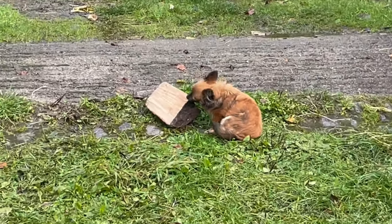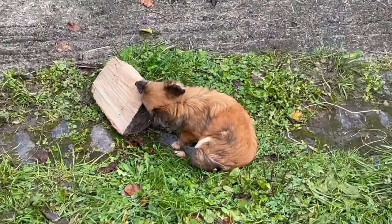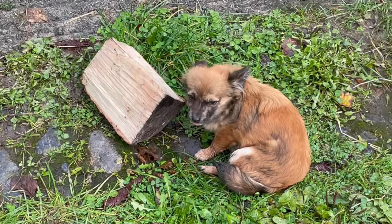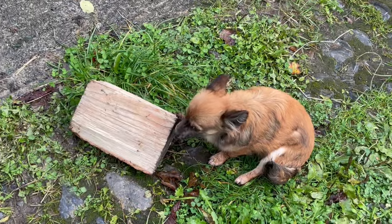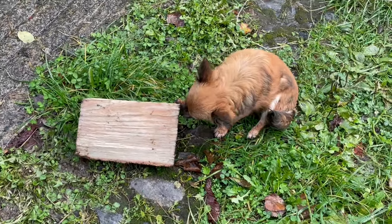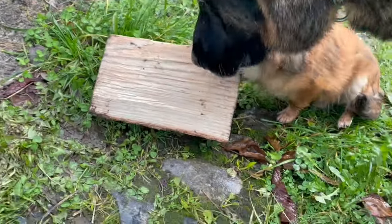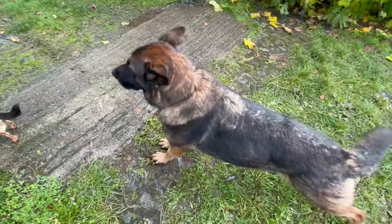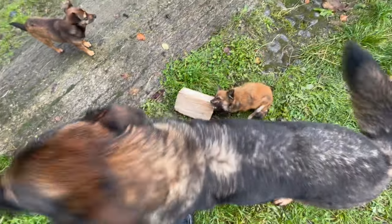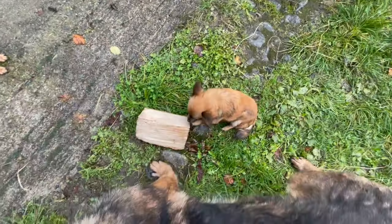Java's found a huge stick. Isn't that a big stick? It fell out of the wheelbarrow when I was bringing firewood in. Is it a good big stick for little puppies? It's almost as big as you, if not the same size. Can I bring that inside?